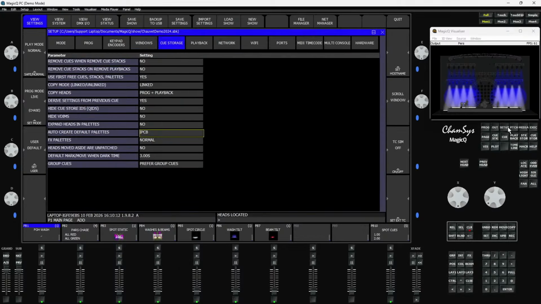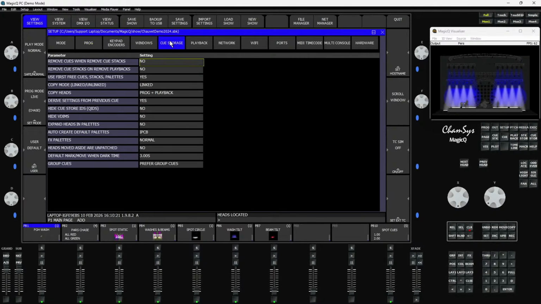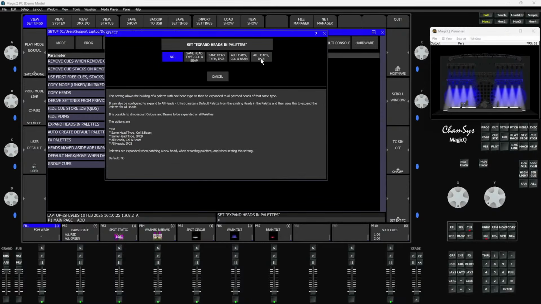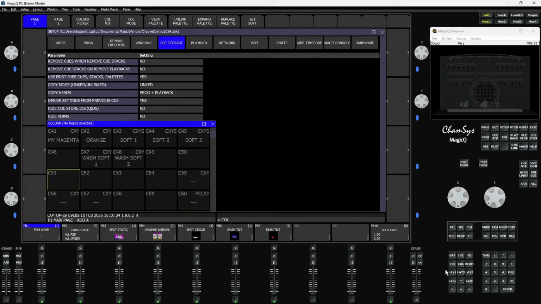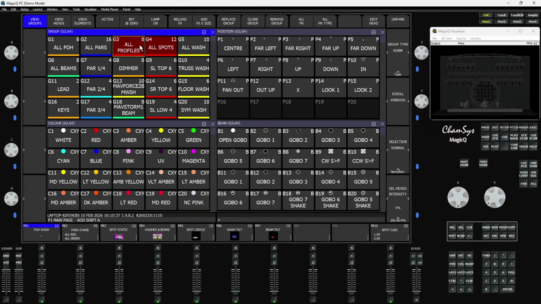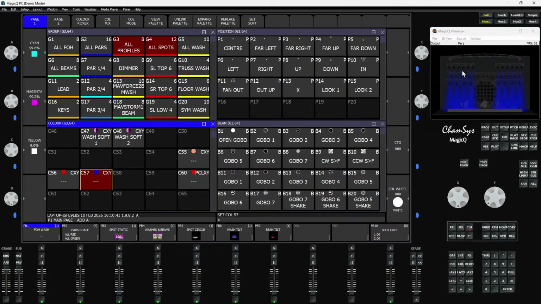Okay, in fact, if I expand my palettes across all heads, so if I come along here in my setup window and I go and find my expand palettes option here, I forget where it is in a live session here, expand palettes, here you go, expand heads in palettes, and I can say yes, all heads IP, in fact let's not do all heads IPCB, let's do all heads colour and beam. If I do that, what I should find is if I take my spots and my profiles and locate them, and I come down to my default palette here and select it, I get the same colour on all of those, and in reality I should have the same colour as well.